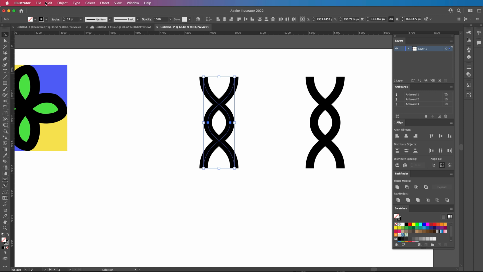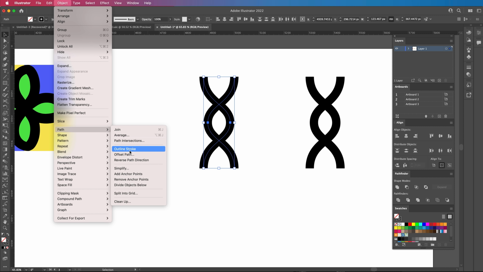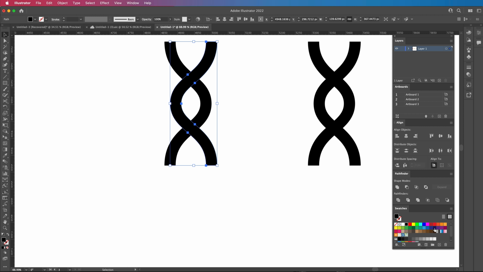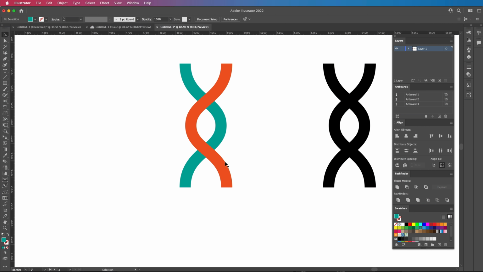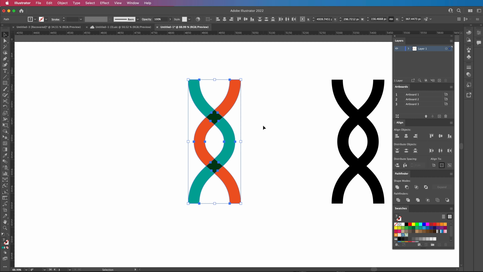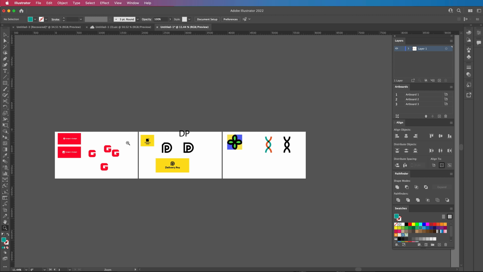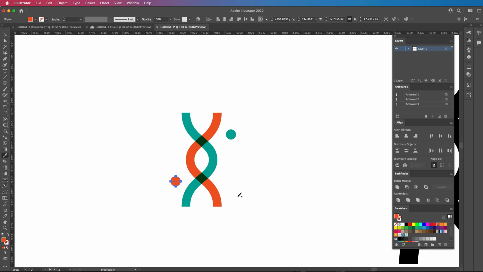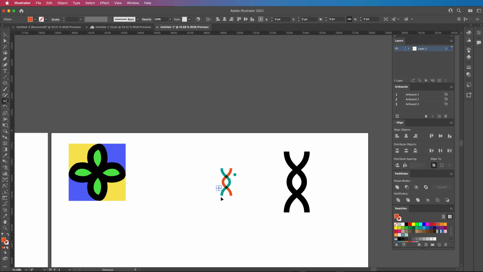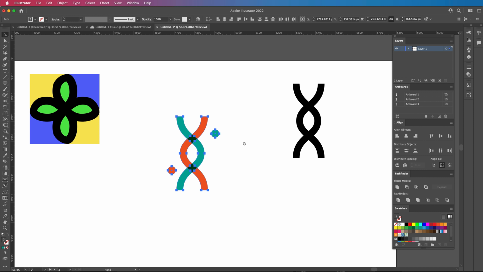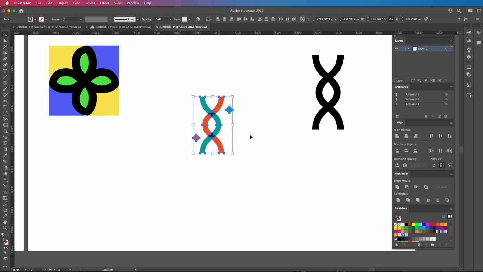I'm going to select them away, and what we're going to do is actually outline the strokes here, because I want to choose some colors that could work. And let's change the blend modes to multiply, so we get this cool 3D effect in the middle. Now, to create something a bit different than just the DNA strands, we'll create some of these circles which can balance it out, and then we'll choose a typeface. Now, I'm guessing this is for children, so for children we can choose a bit of a crazy one like you see on Nickelodeon or something like that.